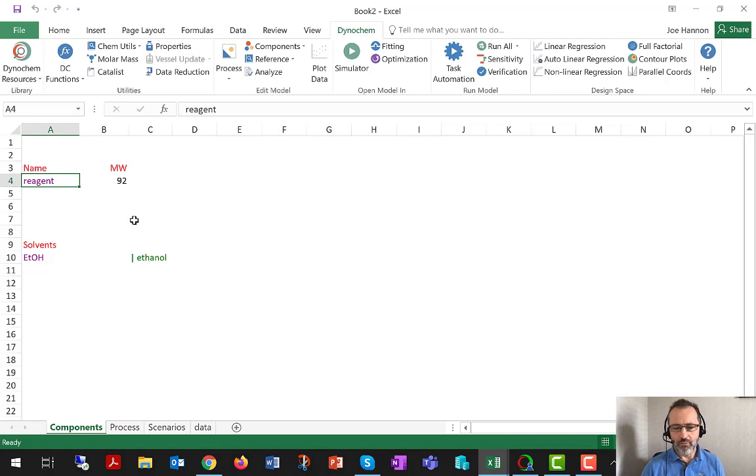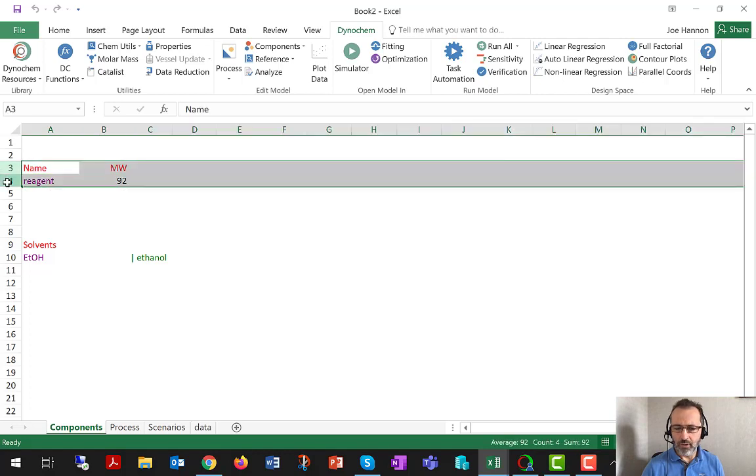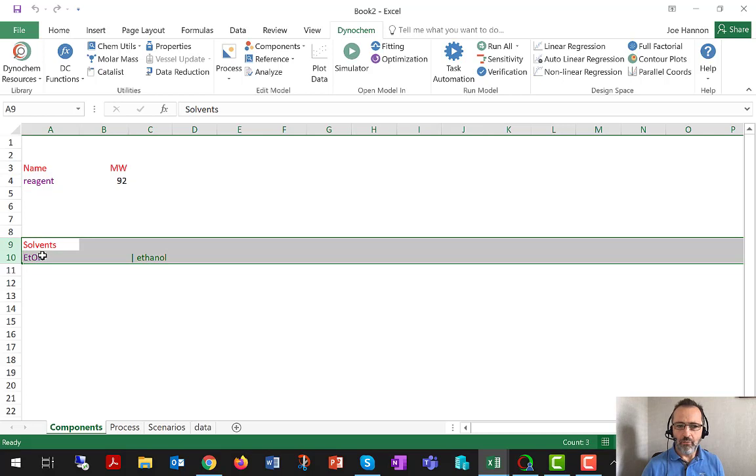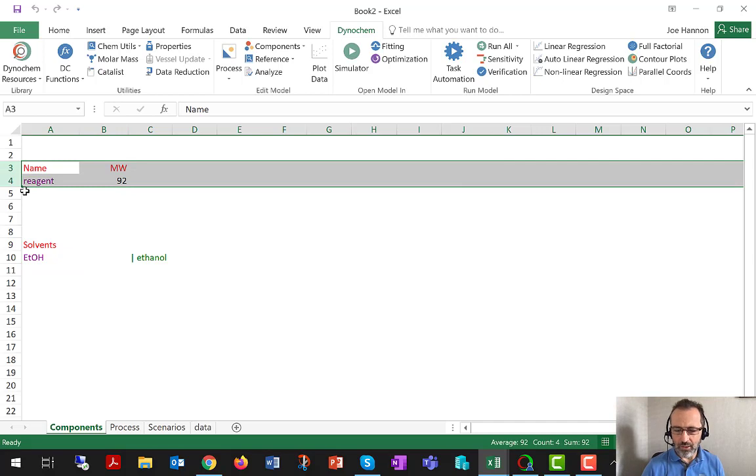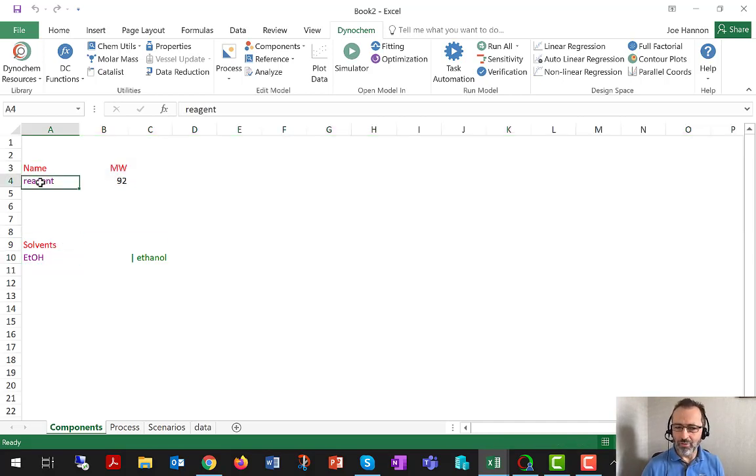We use violet for chemical components. We tend to separate chemical components of the custom variety from solvents. There's a lot of information about solvents built into our tools, so we categorize them separately. It means you don't need to provide as much information about a solvent as you would about a chemical component.